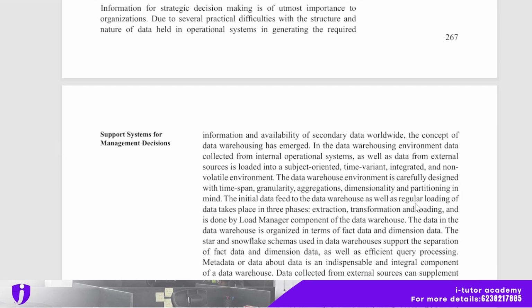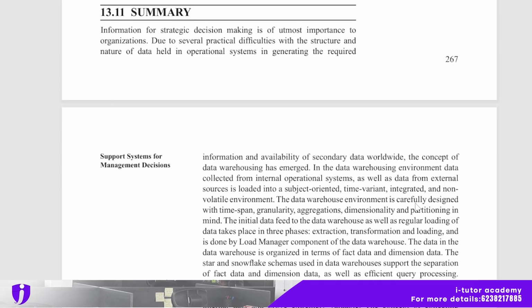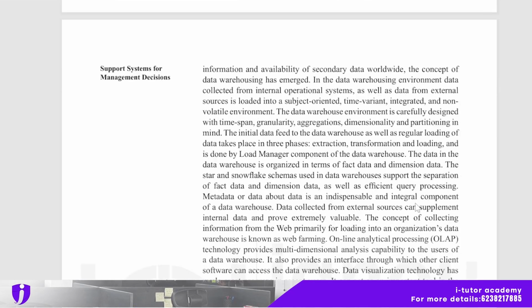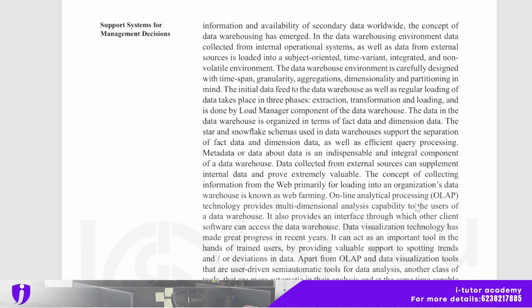Summary of this unit is here. Information for strategic decision making is of utmost importance to organizations. Due to several practical difficulties with the structure and nature of data held in operational systems in generating the required information, and the availability of secondary data worldwide, the concept of data warehousing has emerged. In the data warehousing environment, data collected from internal operational systems as well as data from external sources is loaded into a subject oriented, time variant, integrated and non-volatile environment.